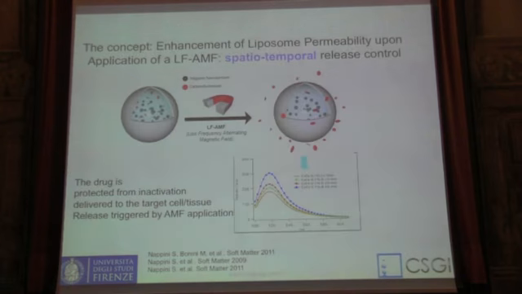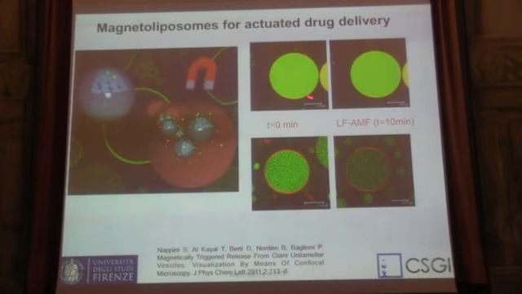You don't need to cook the cell in this case. And this is what we did actually. This is an example. So you have a liposome with magnetic particles that are inside the liposome. We apply a low magnetic field. The particle is still living. We don't disturb too much the particle, but we can open channels around and across the membrane to release the dye which is inside. And basically, this is the example.